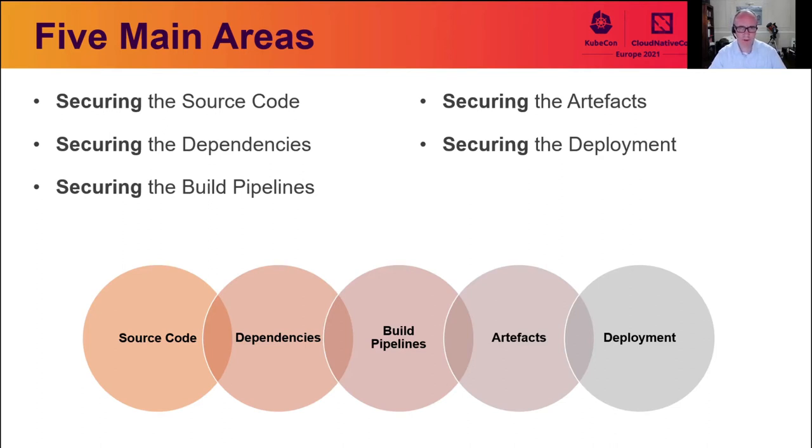The supply chain is only as secure as the weakest link within it. Whilst writing the document, it became clear we also needed to look at two different levels of security — one for moderate use cases, but also higher-level use cases such as critical build components or regulated industries. So we have two different levels of recommendations within the paper.